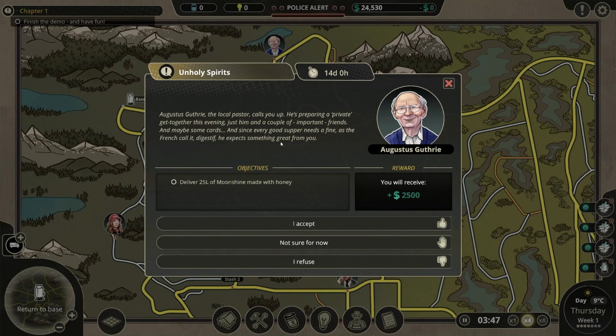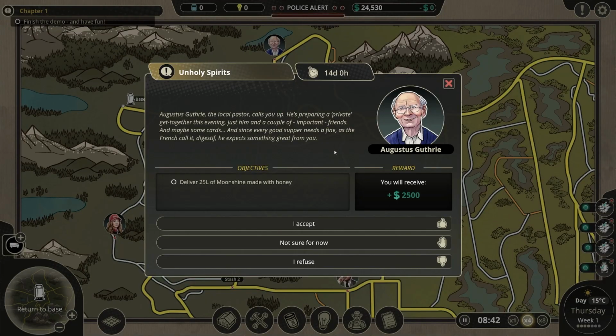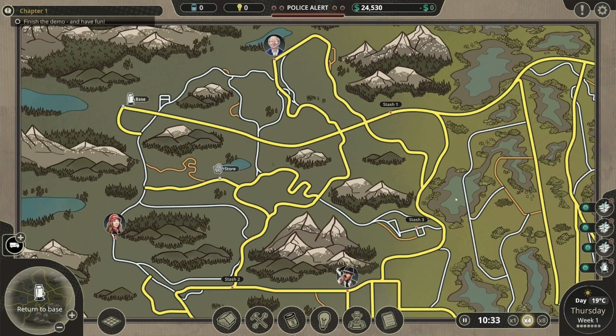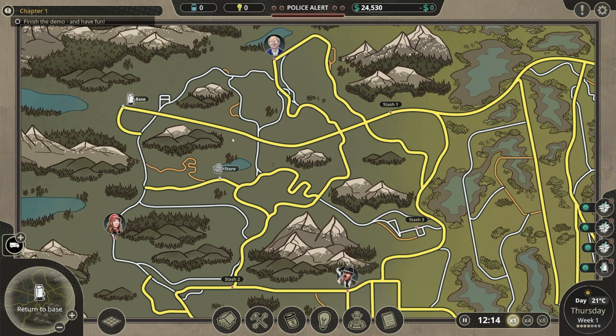Right, so there's a couple of people that are around the map. Augustus Guthrie is after 25 liters of moonshine made with honey. Reagan Overfield delivered 25 liters of moonshine with an ethanol percentage higher than 40%. Okay, I will accept that. I will accept your thing as well. And what are you after? 50 liters of moonshine with a quality percentage higher than 50. I'm going to accept that too. I don't think that there's any time limit necessarily. Oh, there's a time limit. Okay, so we need to be somewhat careful about that, but that's okay.